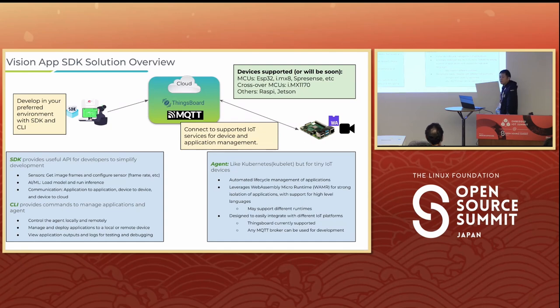We have Raspberry Pi, Jetsons, we support those as well. In fact, Raspberry Pi has been a very good device for us for development and demos. It's a very accessible device. Also, the interesting one, the crossover MCUs, because these are good for us because they're actually more powerful than most of the MCUs out there, so you can do more. But they're small enough that they're still cheap and good for IoT cases.